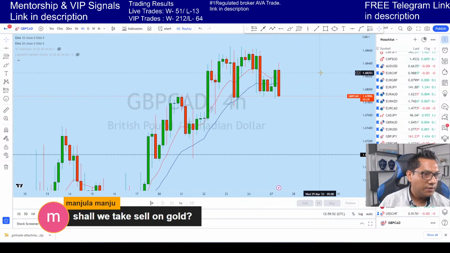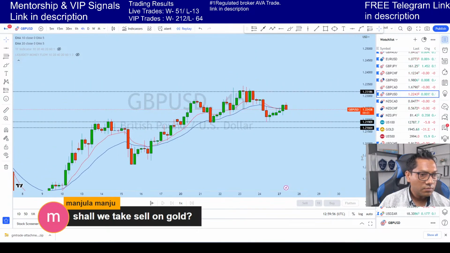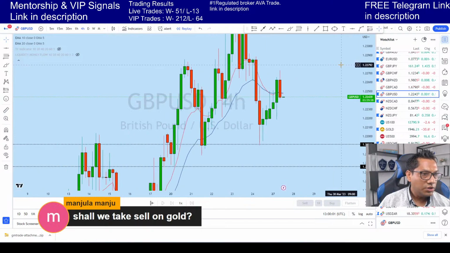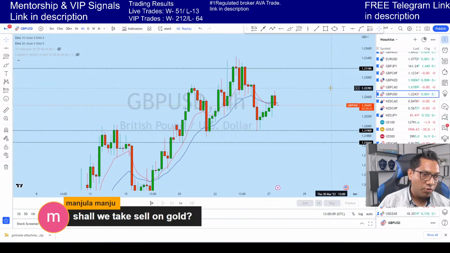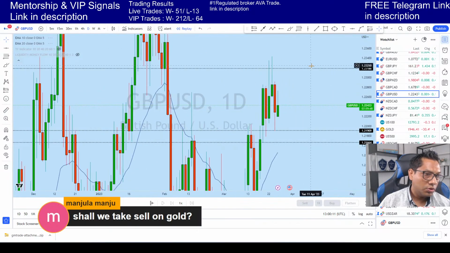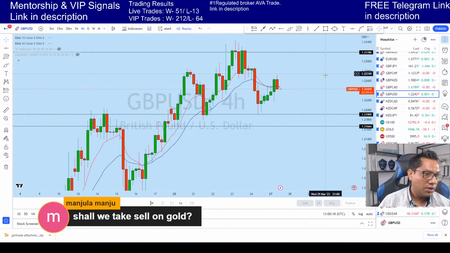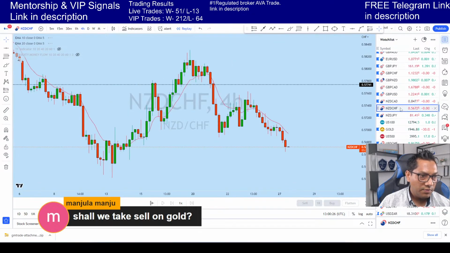Okay, GBP CAD has a big drop. Okay, GBP USD, I think GBP USD is also prepared for a drop. Looks like GBP USD, you might see that it is coming to test this 20 EMA on the daily. Very high probability because it failed to create a higher high. And let me look at all of them to see.